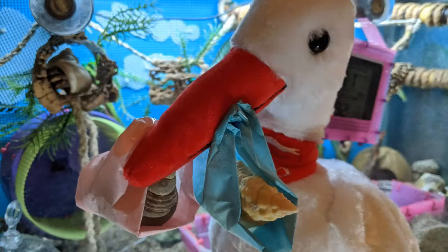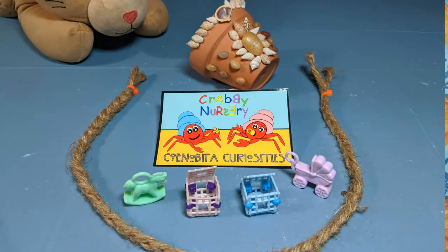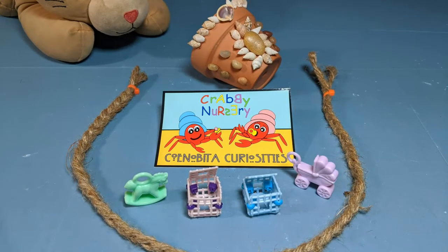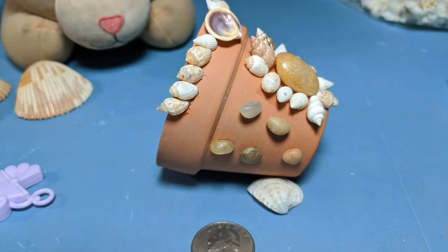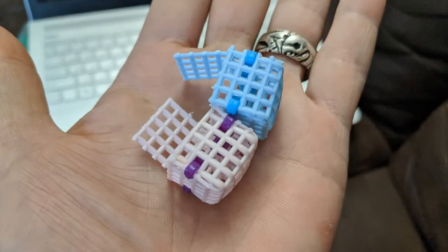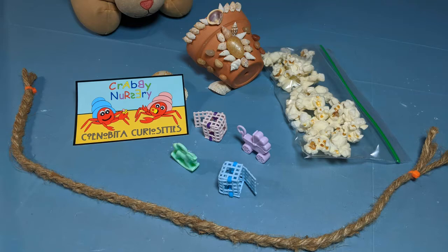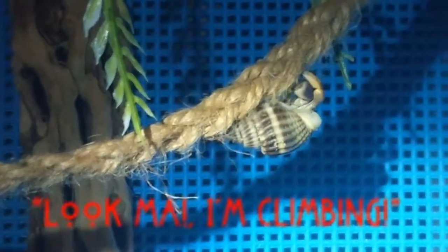This is our CrabCon 2020 Special Delivery Baby Bundle. We adopted six of Mary's Miracles last year. This bundle is made up of a few items our babies seem to really enjoy. The bundle will include one mini jute baby-sized climbing rope, a mini decorated pot hide, a Crabby Nursery molting window cling, and exclusive to this bundle, one pink and one blue micro cube. We are taking $5 off the total price of the Special Delivery Baby Bundle for a price of $20. No other discounts can be combined with this special. These are first come first serve — there is a limited amount, so don't wait.